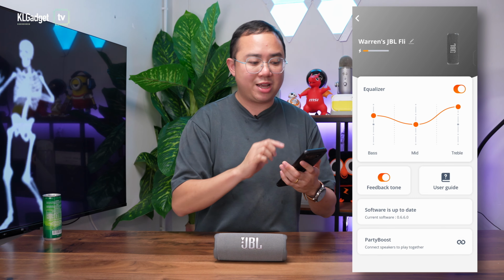So let's say if we turn on party boost, you will be able to select whether you want to pair the Flip 6 into a stereo mode, or you want to pair up to 100 other JBL Flip 6 speakers by using this party mode here, which is absolutely crazy. So yep, that's pretty much what you can do on the JBL Portable app. And for now, let's hear how the JBL Flip 6 sounds.